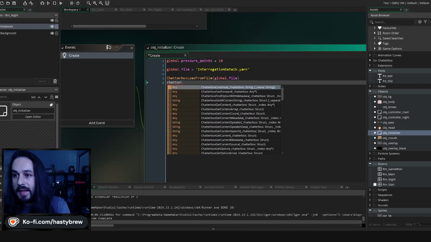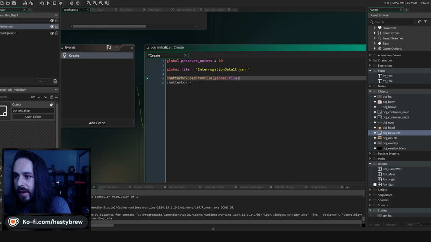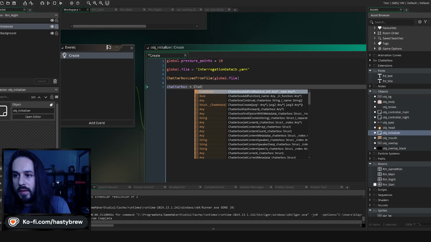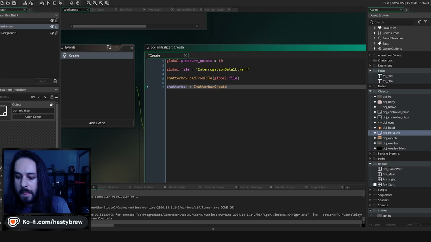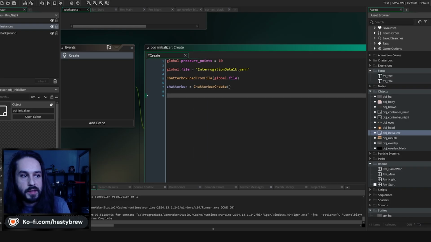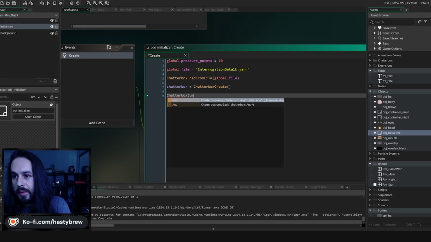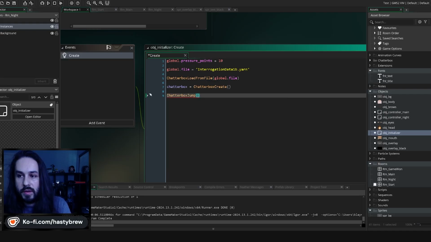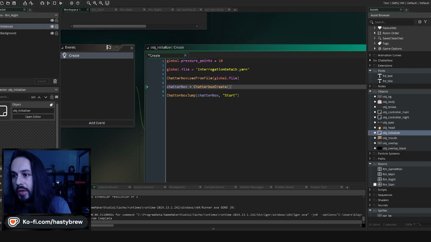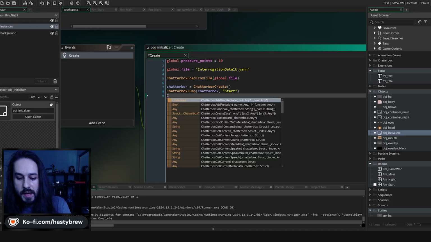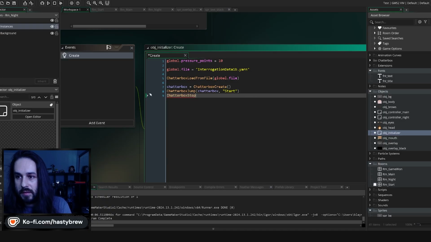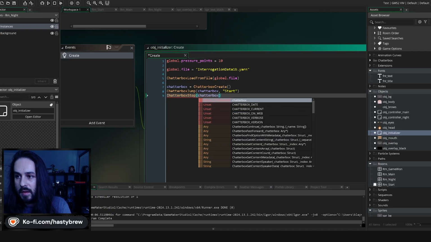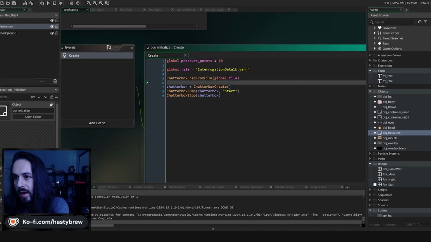Chatterbox. We set the entire Chatterbox to a variable, and we use that variable to call it to do things throughout the game. So we want to create that Chatterbox. We want to jump to start, right? That was the room where we initialized all of our variables. And then we just want to stop it. Like, we're done with this part, so we just move on, right?